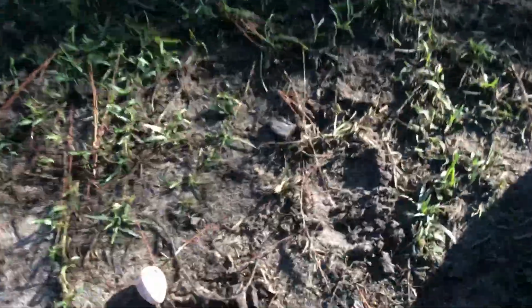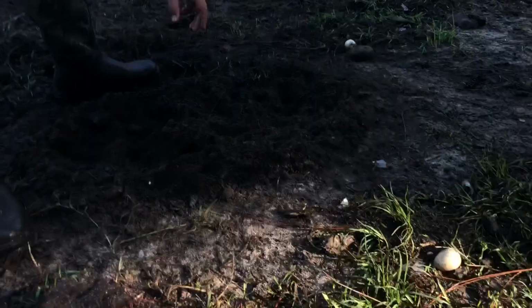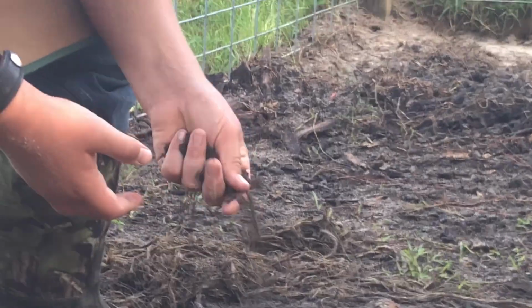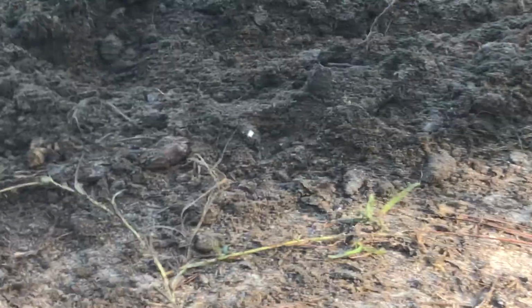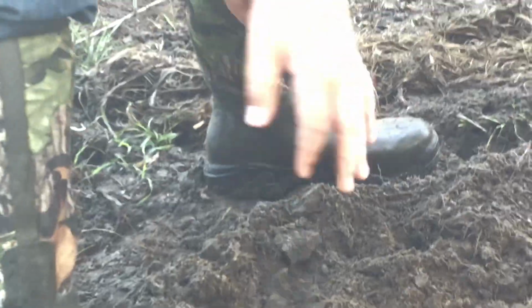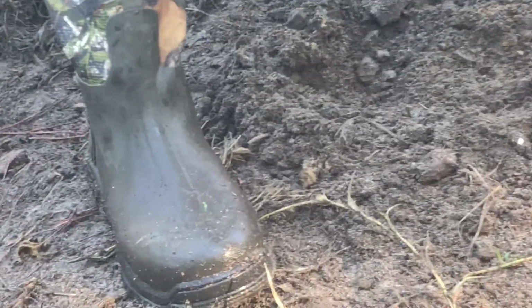Now, we gotta go rinse out their water. But look here. Look at what they do. This is great. This isn't like you tore up my lawn kind of thing. This is awesome. Because they have made this beautiful soil. They've broken up this soil and made it usable all across here. So we're able to use this soil, plant in possibly.